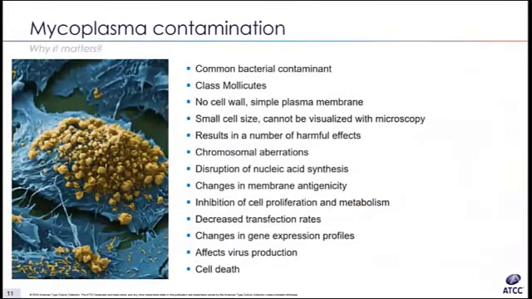So while we're on the subject of microbial contamination, let's talk about mycoplasma. Nobody likes it, but we're going to talk about it. This is a common bacterial contaminant in cell culture that often goes undetected. The reason mycoplasma contamination is so difficult to detect is that they are extremely small bacterial cells with no cell wall, and you cannot observe them through a microscope. These bacteria do not cause media to become turbid or acidic, and these tiny organisms can have huge impacts on research. They can inhibit cell growth, they can disrupt nucleic acid synthesis, and they can stimulate stress response pathways in your cells, which can impact your experimental results.